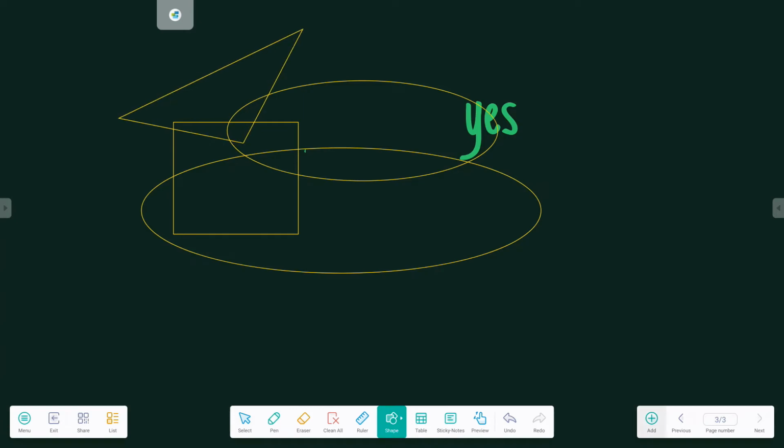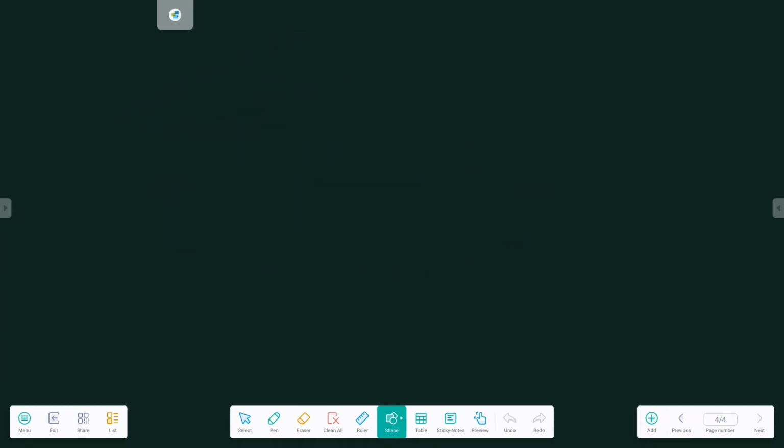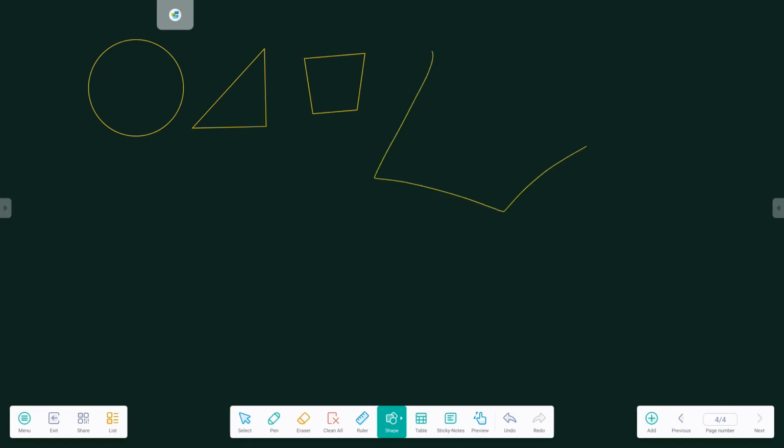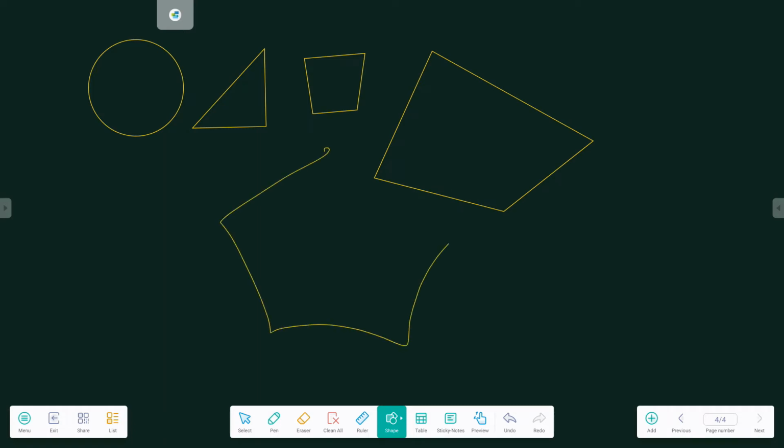I'm going to go ahead and give myself a new page. Now we could do 3 shapes inside of Canvas, and only 3. We could do a circle, we could do a basic triangle of shapes, and I could do a box. When I get in here, you're going to start to see I can actually do some odd shapes, and it'll start to actually fix them and make them a little bit better. You can't get super crazy. You can't do moons, palm trees, things of that nature.